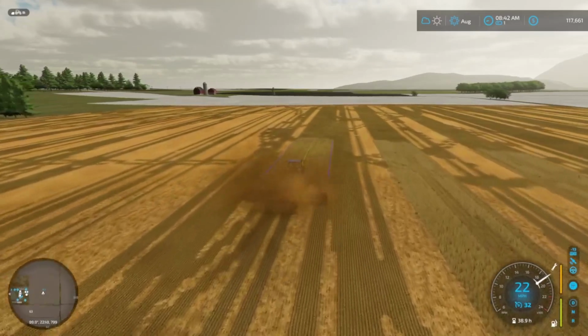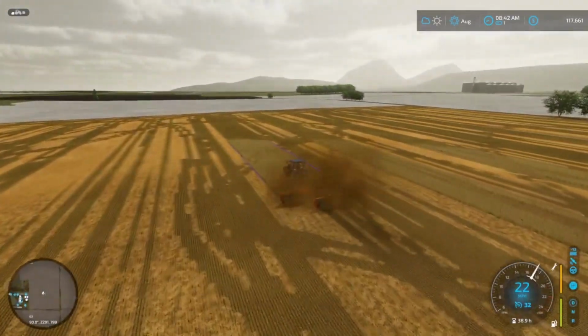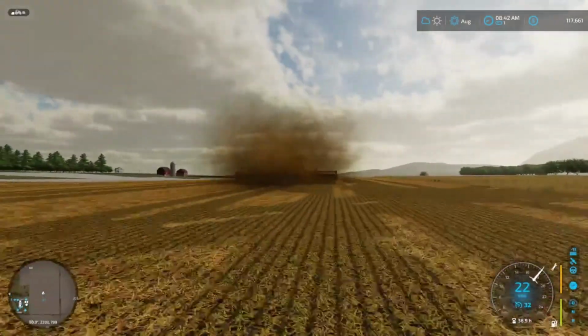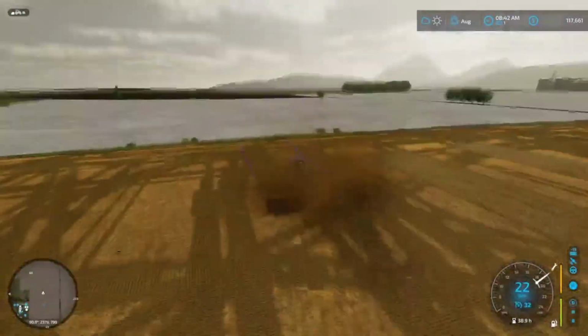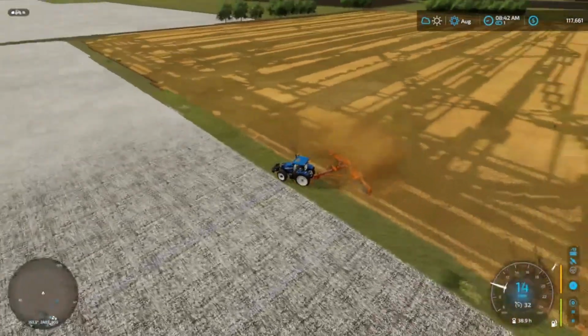Alright, so we got the bales all picked up, moved ahead a little bit, and got them sold off. What we're doing now is mulching. Haven't mulched in a while, so with the size of the stalks here, I was like, well, let me mulch it down. This is a good mulcher. I like this one, too. It goes at a good rate of speed, which is cool.